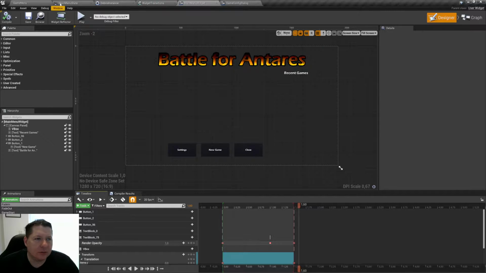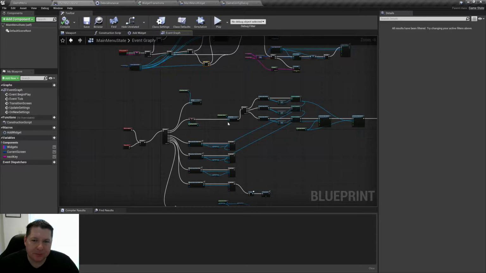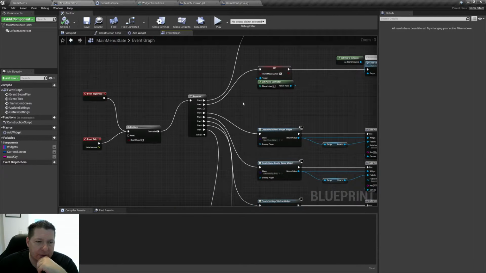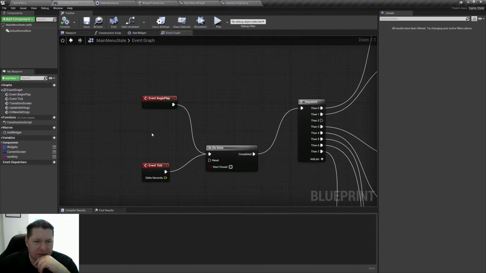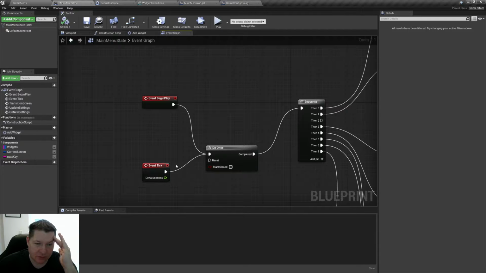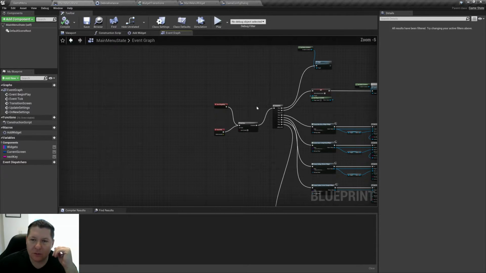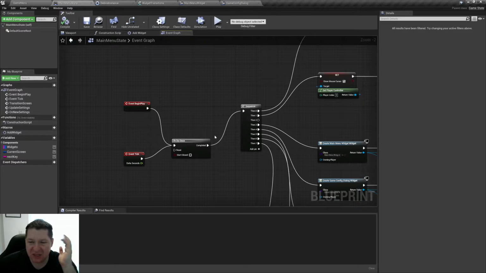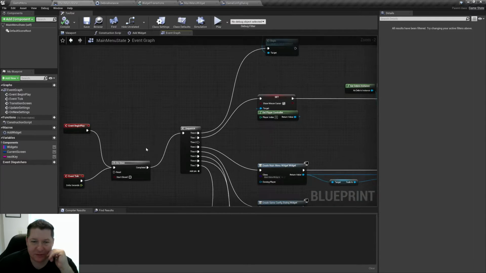And now what I do when I create the main menu state, I need to set up everything properly. So there are a couple of things happening here. Here, this one is really strange. I must have made something wrong when I configured this game state, because apparently for me this begin play event is never executed. I don't know why. Something I must have done wrong. So essentially I hook this whole thing up to the tick function and just make sure that it's only executed once. That's a messy workaround. I don't know exactly what I did wrong, but it works.